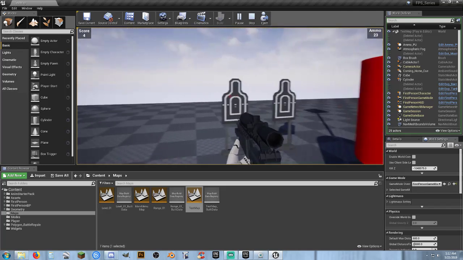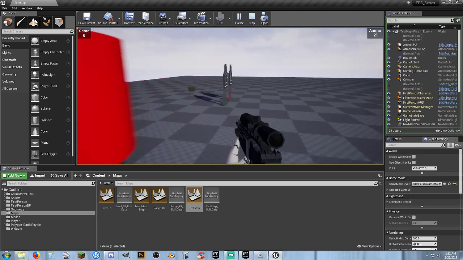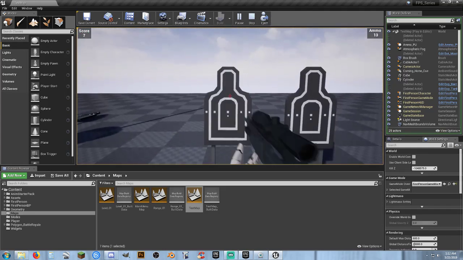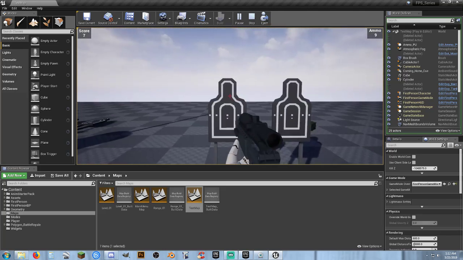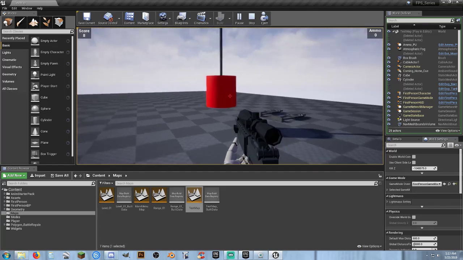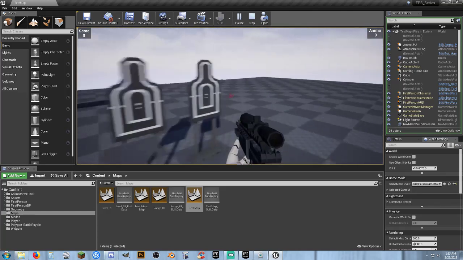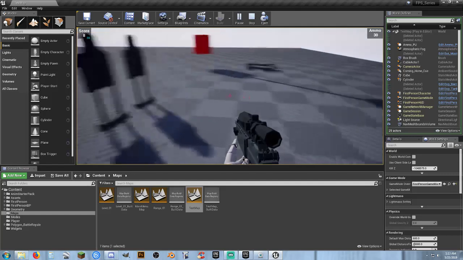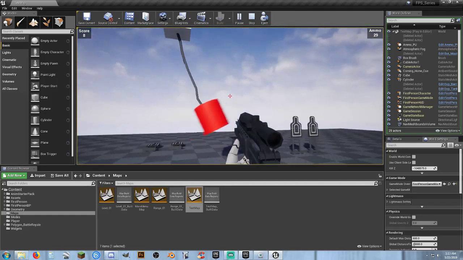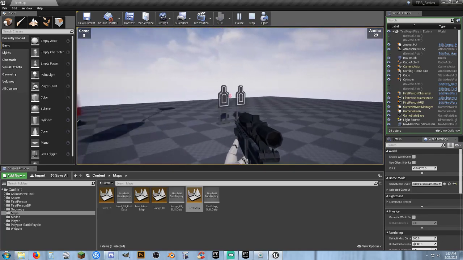Ammo. Those spring just fine. These were meant to spring and bounce back. It's got the spring a little too tight. Oh, out of ammo. I was showing how they actually work, these targets right here.